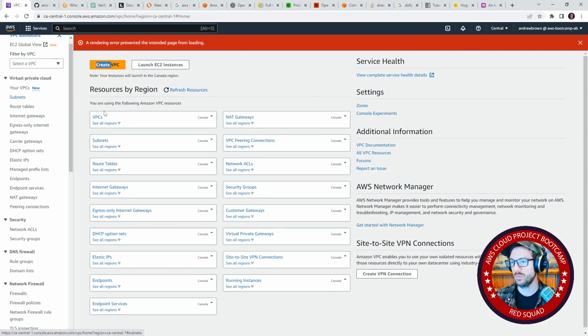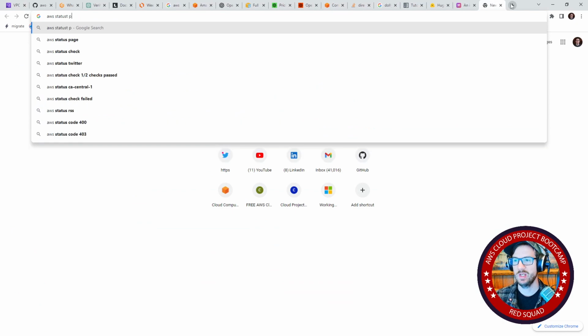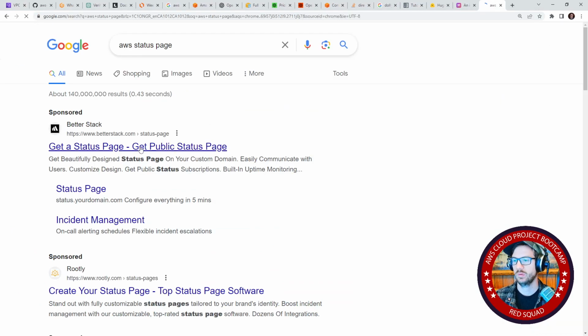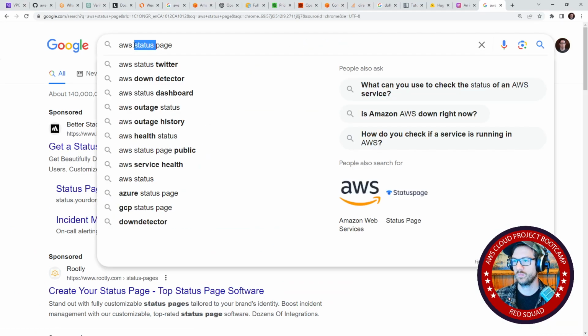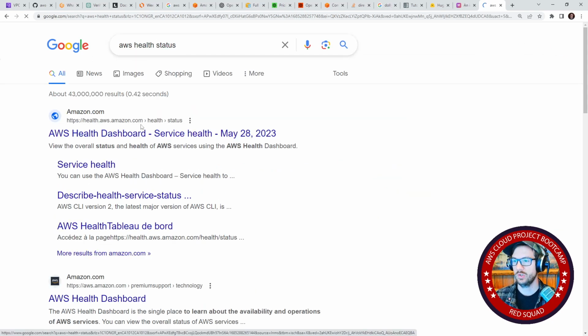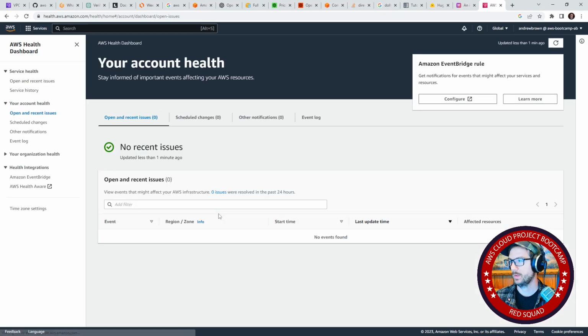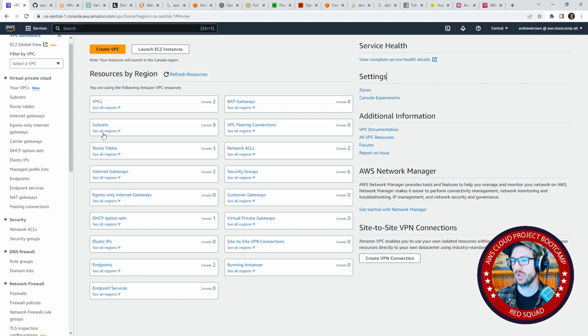Okay, well, we'll go to VPCs here, and today AWS seems to be really upset. It's just running really darn slow and not really returning anything. I wonder if they're having service issues right now. What the heck is going on? AWS status page. AWS health status. Usually we're not having issues like that. Yeah, sure, because it's a bit of a headache right now. Okay, now they're showing up.